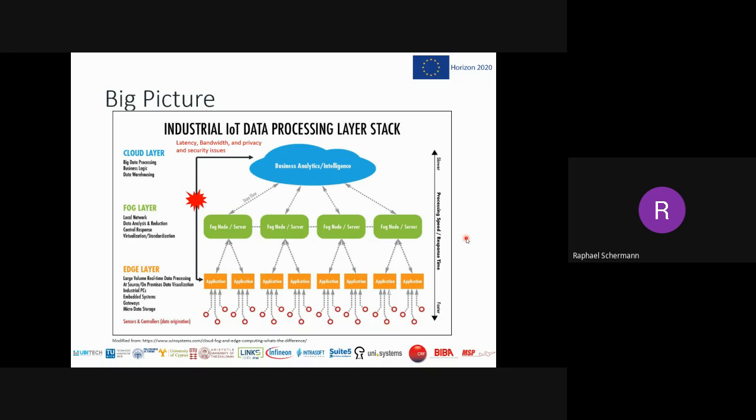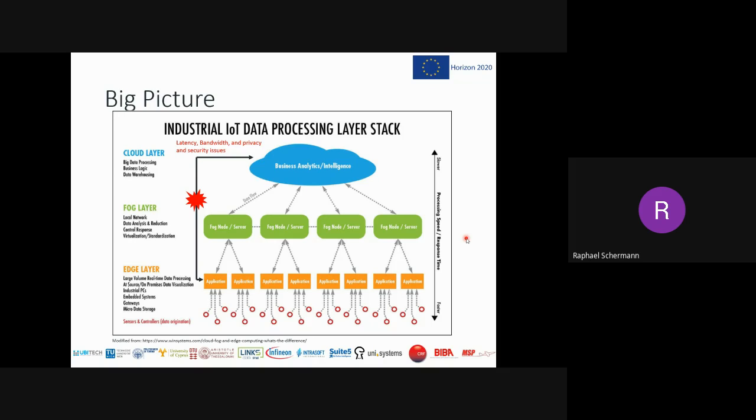So the edge layer produces a large volume of raw data that can be processed to some degree. That depends on the performance of the several devices. For example, some basic edge layer devices are embedded systems, microcontrollers, a mobile phone, and then the data will be sent to the fog layer.